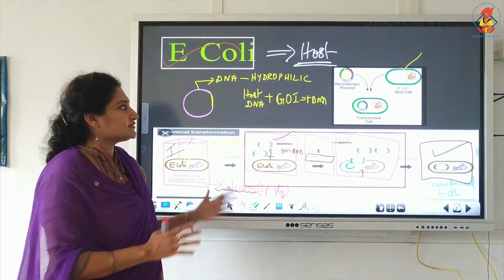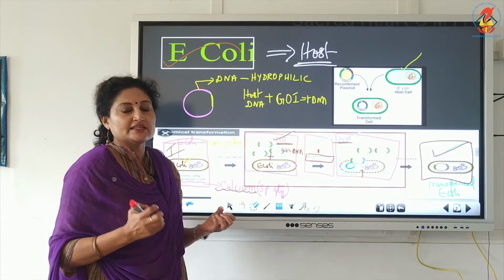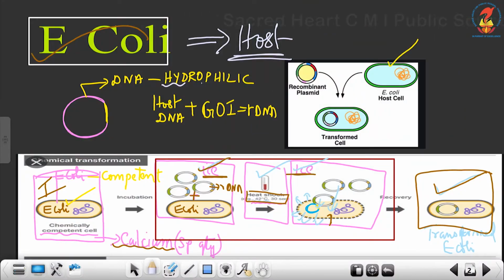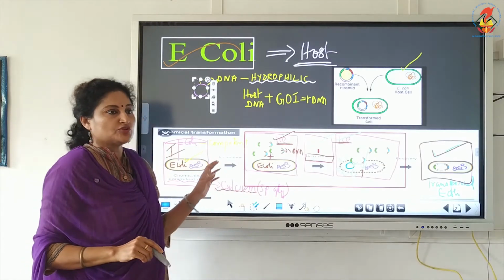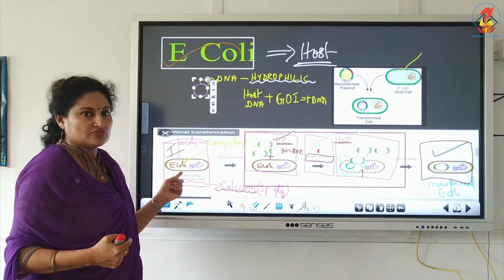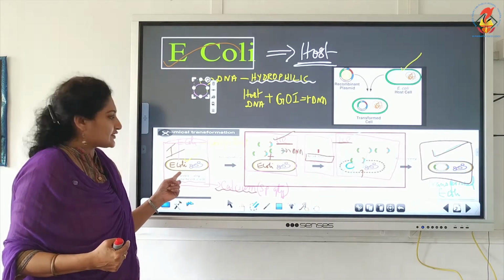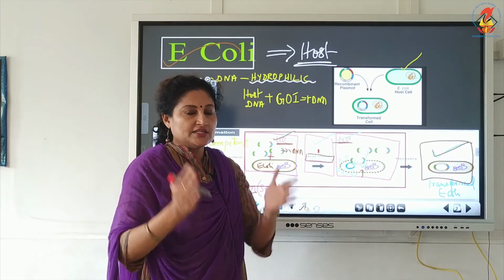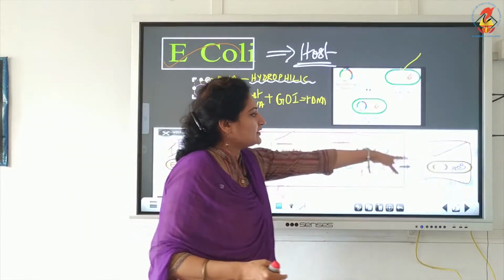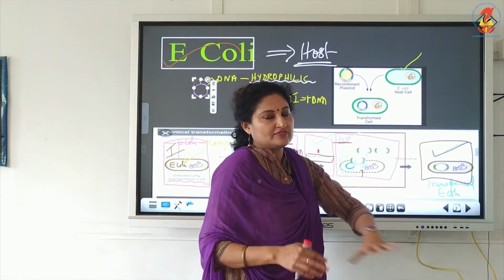If the host is E. coli, transformation is done by this. First, we are making E. coli competent. And I told the reason why: DNA is hydrophilic, so it cannot easily enter the host. That's why there's a two-step procedure to make the host competent. First, the host is treated with a specific concentration of divalent cations like calcium. Then the next procedure is incubation, in 3 steps: on ice, heat shock and back to ice. Now what happened? The rDNA gets into the host and finally we get a transformed host.